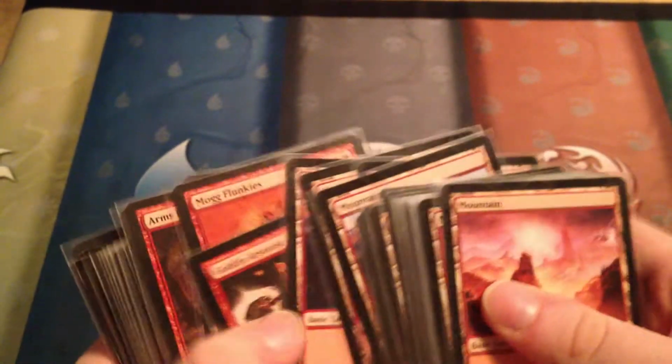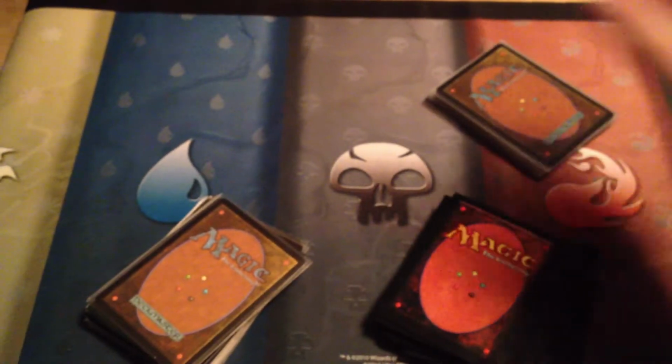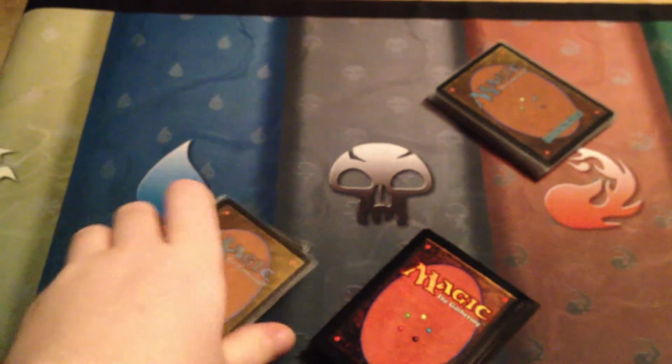Now, of course, these are all different sizes and stuff. The sleeves are all different sizes. The clear ones I use as my, let's see here, they're my sealed pack and, I forget what it is. It's the drafts. It's my sealed deck and draft one.